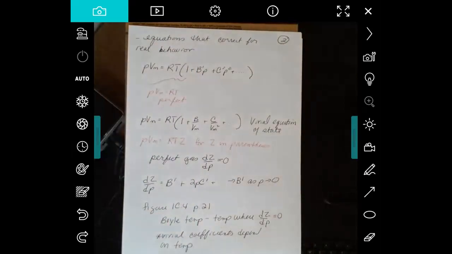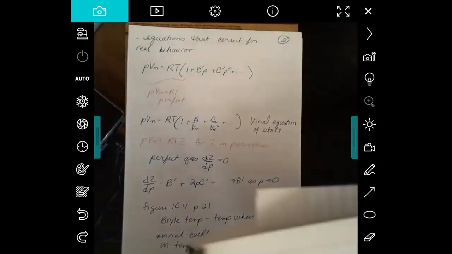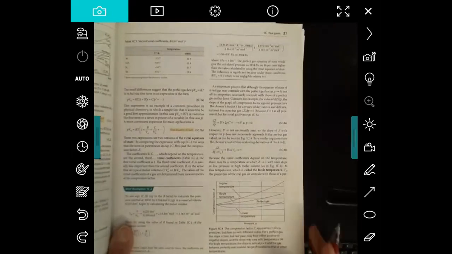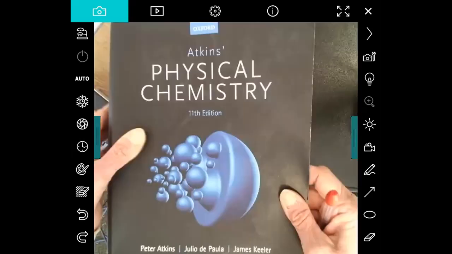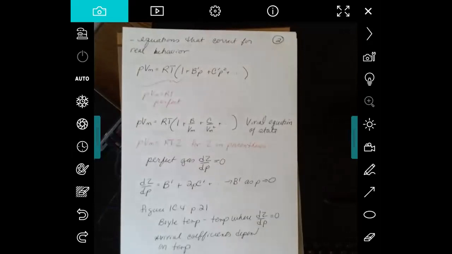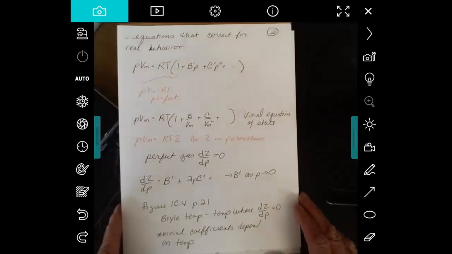And so when you look at that on page 21, this shows you that for a perfect gas, the compression factor is always 1. For other gases, it's not. And so if you're below some temperature, you might have a compression factor that stays constant at 1. You call that the Boyle's temperature. So at some low pressure, your gas may have a derivative that's equal to 0, but it wouldn't be at all pressures unless it was a truly perfect gas, which we know doesn't really exist.